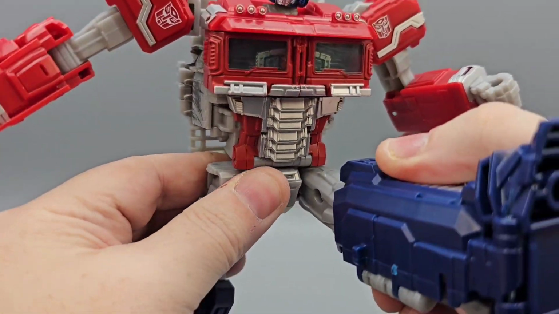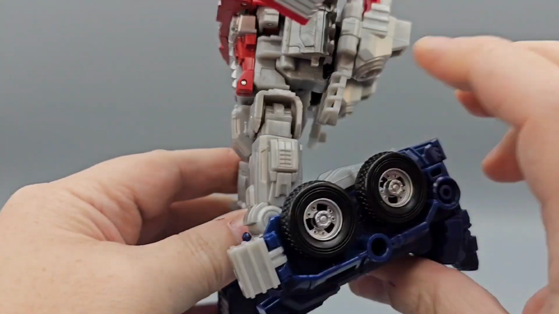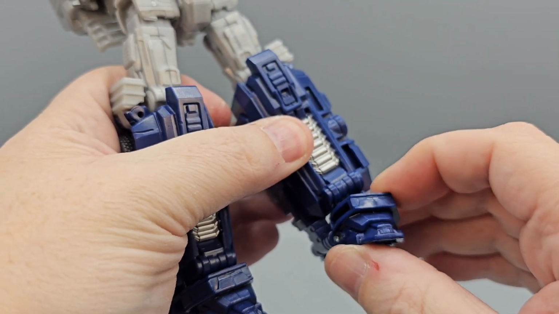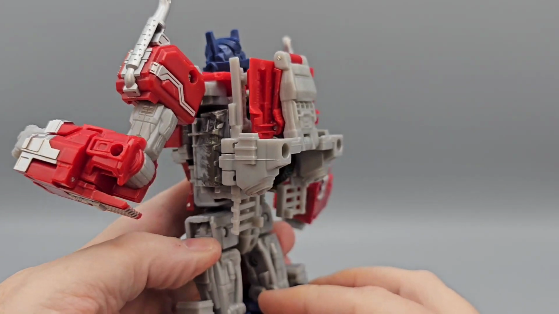All right. So, Van Damme all day, every day. Kick up. Very nice. I like how that goes with it. Kick back about right there. You do have a thigh swivel. Nice knee bend once again, just like Soundwave. No toe tilt up or down either, but he does have a rocker. All right. And he does have a little backpack, not as big as Soundwave's.